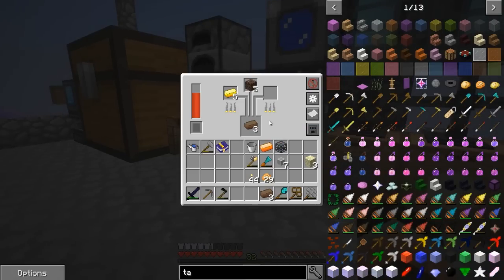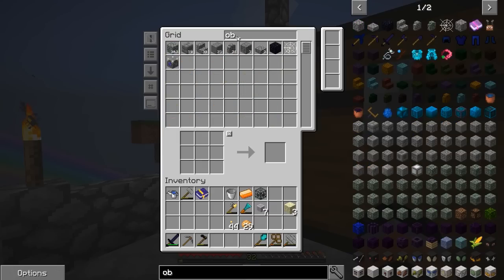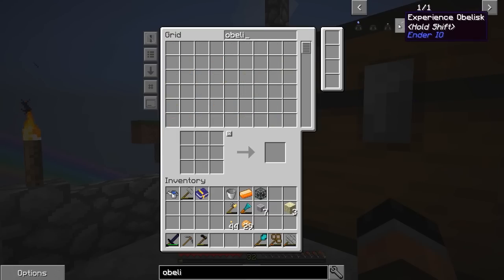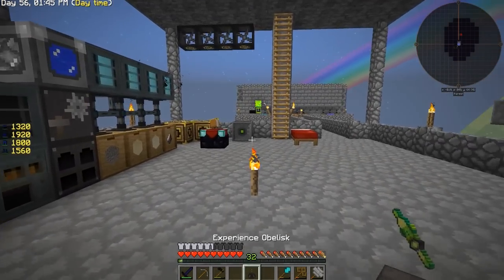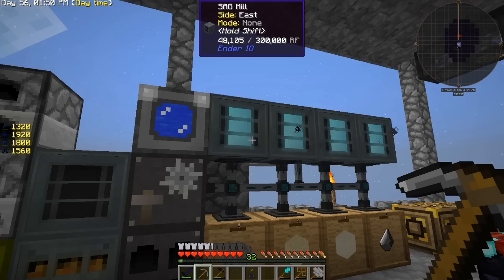We should have enough solium now to complete what we need. We are running out of power. Can already tell and hear it. Alright. Obelisk. Obelisk! Alright, experience rod achieved. And then from there, we have ourselves an experience obelisk. Dun dun dun dun! Awesomeness has begun.